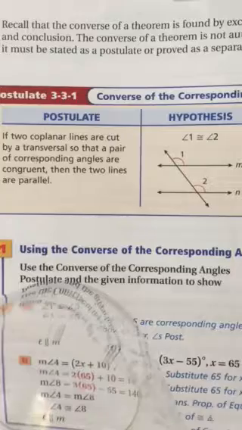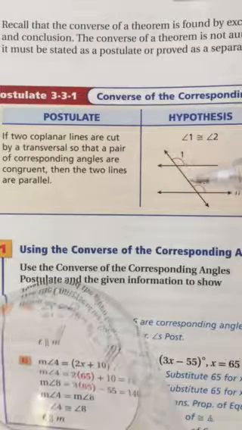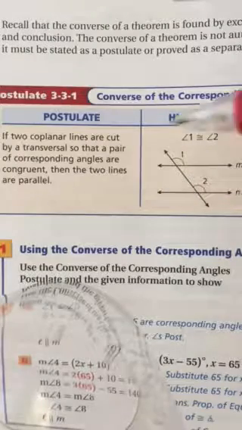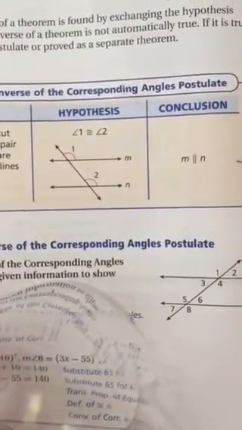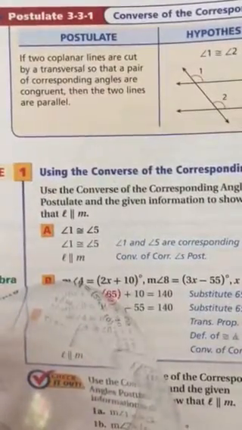So we see, or we're told by the diagram, that angles 1 and 2 are congruent. We can tell that by the matching arcs. And we know from previous experience that those are corresponding angles. Because they are congruent and because they are created by two lines crossed by a transversal, that proves that the two lines are parallel. So, in fact, M is parallel to N, or line M is parallel to line M. So let's look at a couple of examples based on that.